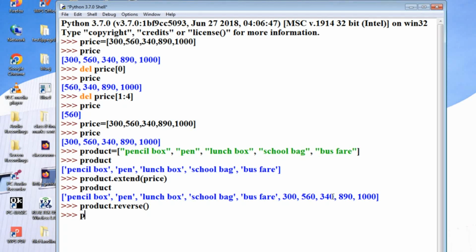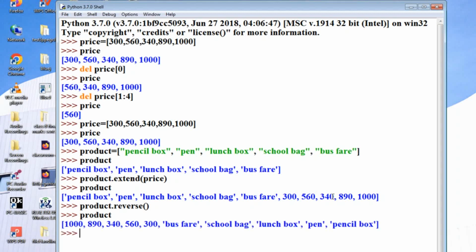Now you see what you have in product. So now it got reversed. This all data has come in the first part and this part in the last. Okay, got it? So this is how reverse works.